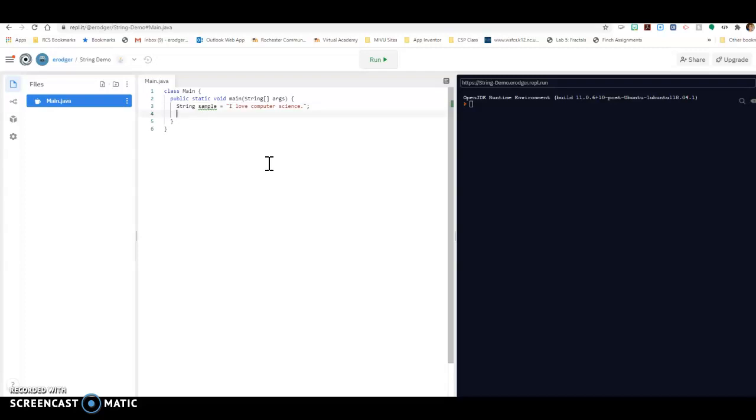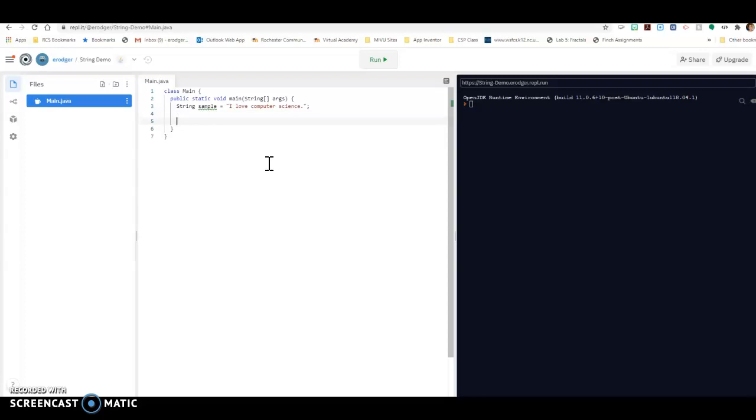If you recall from the notes, it talked about how each character in the string resides at a certain index or spot, starting with 0. So the capital I would be in spot 0 of the string. The space then would be in spot 1, the L in spot 2, etc.